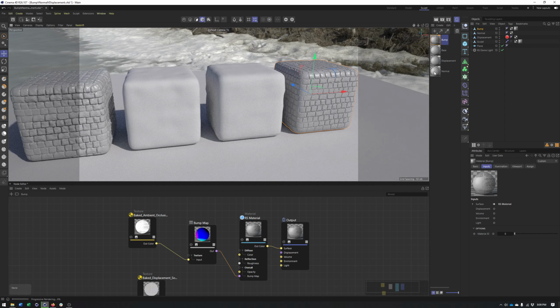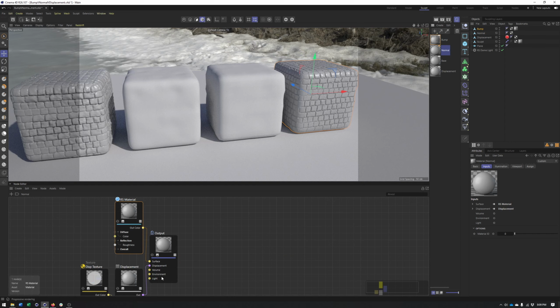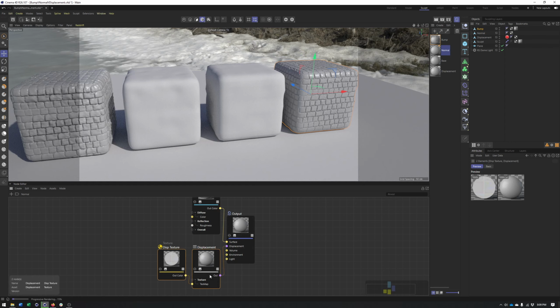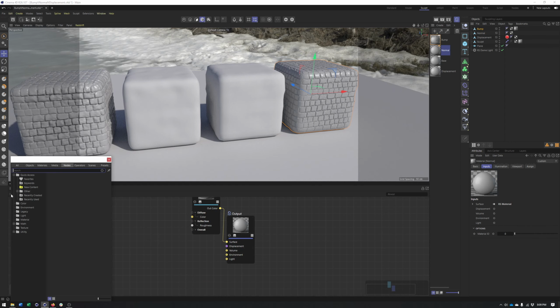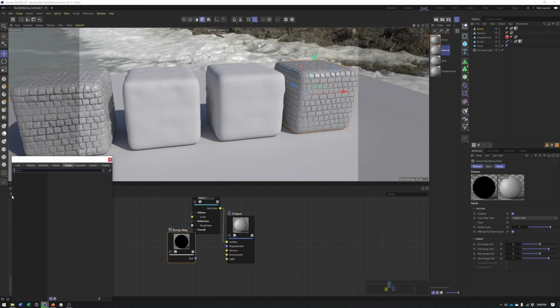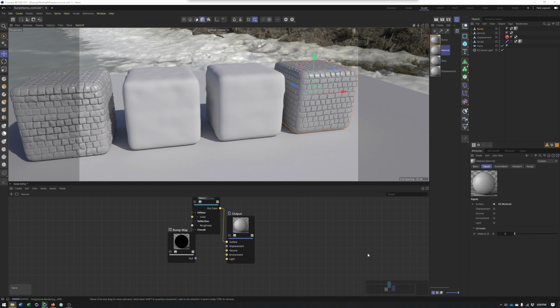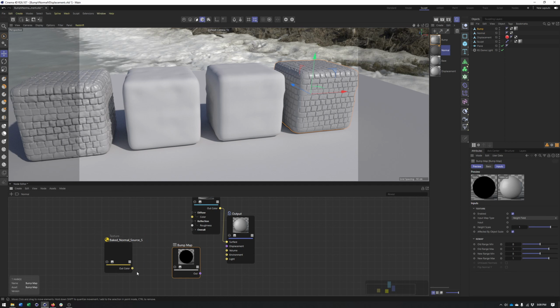Okay, so let's move on to the normal map now. Get rid of the displacement map here. And in terms of the setup, setting up a normal map is quite similar to what we just did with a bump map. You're still going to use a bump map node. And you're going to connect it in the same spot.